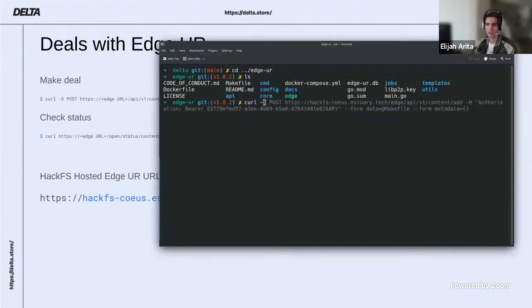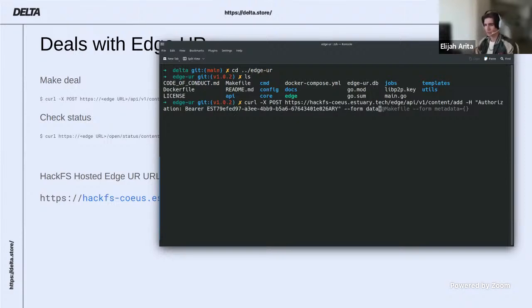So I'm just going to curl post https hackfs coeus.sra.tech/edge. Looks like we've got an autocomplete here already as well. /content/add. Again, add our authorization header. I lost my authorization header that I just got, so I'm just going to reuse this one here. Okay.